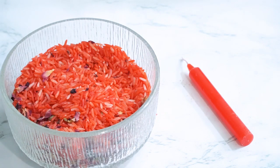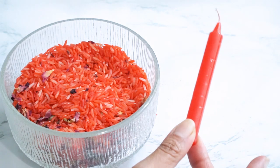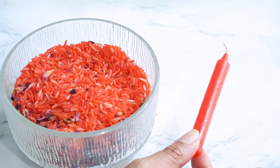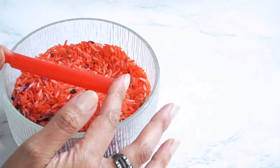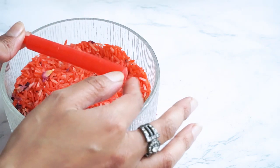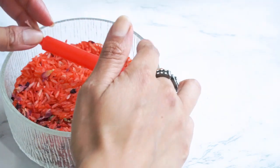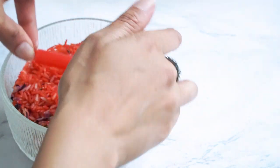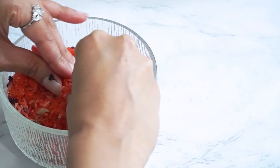Another way to use love rice is to dress your candle with it. So again, you could use a tea light, a jar candle, 7-day candle, whatever you can get your hands on, and you want to make sure that it is red. This one, previously I just showed you, I rubbed a little bit of oil already on there, so I'm not going to do that again because you can see the oil on there. And you can just roll it in the rice. And then there you have it.